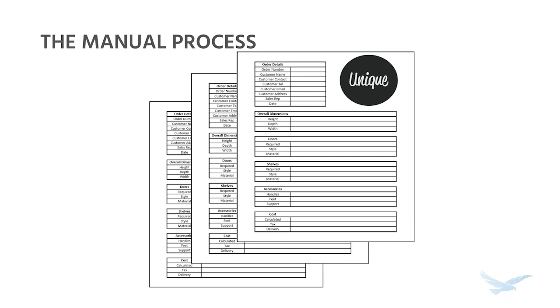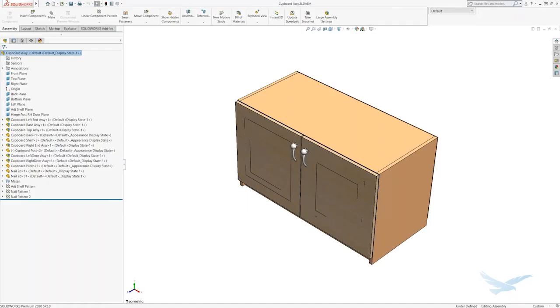This might be a kind of PDF or Excel file, maybe. It might even be handwritten still. And this will get filled out with all the customer details that they need. And then after that, the next step might be taking it to you guys as the engineer, to be handed this spec sheet, and you're asked to go and create the manufacturing information required for the product that's been specified.